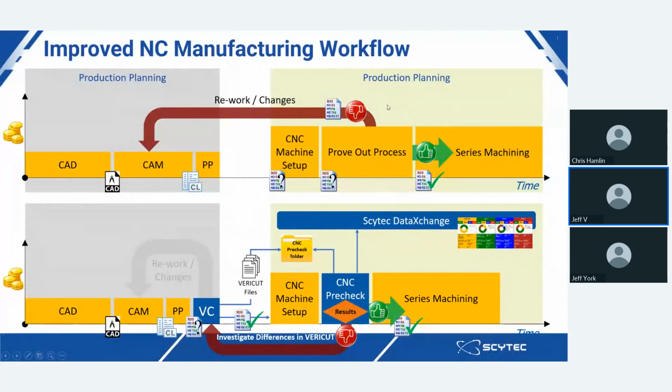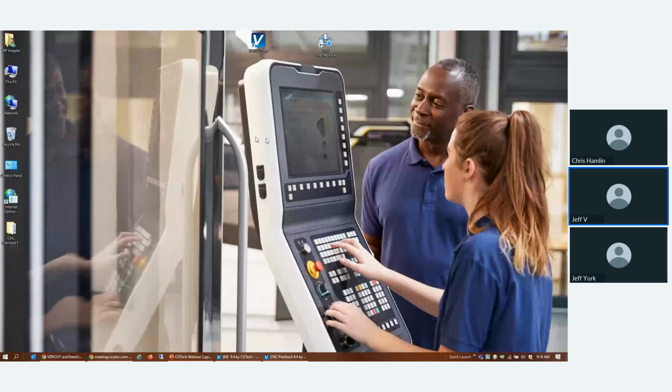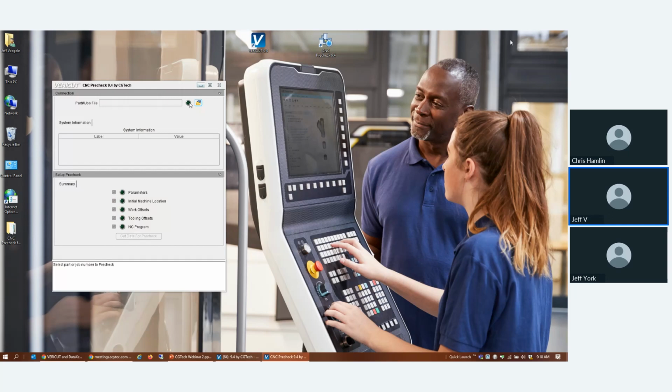So when we get to the point now to go down to the shop floor, this program that I set up and ran through VERICUT is now ready to get set up for its first article or its first tool proof down on the floor. I have my machine set up with the fixture, the stock or billet that I'm cutting or casting. I've got my offsets in the machine. I've got tools loaded. I have the NC program along with any subroutines, and I'm ready to hit that cycle start. But I pause for a moment and I bring up CNC pre-check.